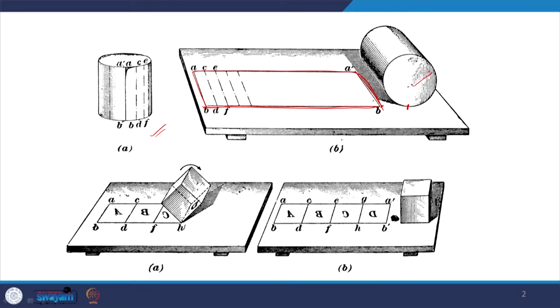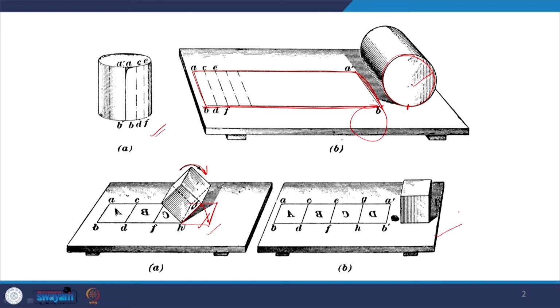The similar thing could also be done for other prisms. For example, here we are taking a cube. So, if this keeps rolling over, every time a surface touches the ground, we will have its true shape here, and that is what is going to be the surface of it if it is open. The only thing which is left in all these cases is the base. So, the base has to be added, which is what we will see.